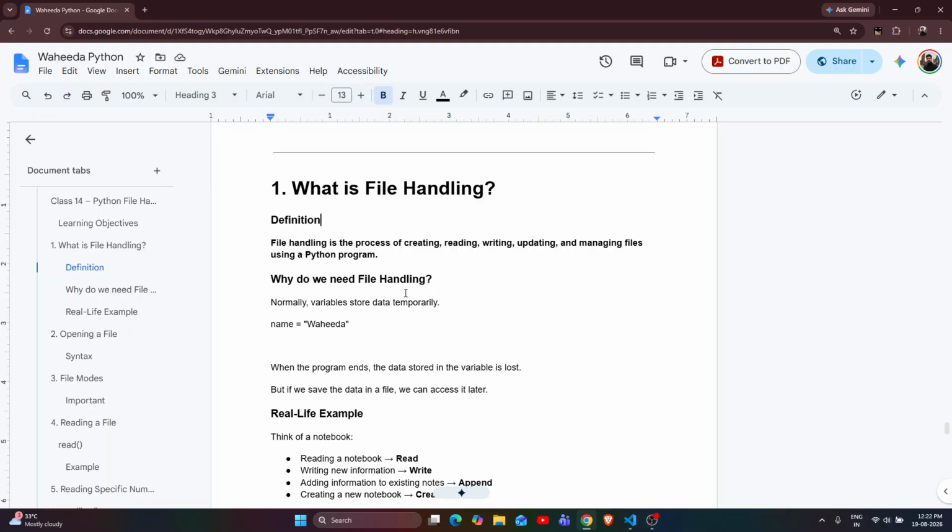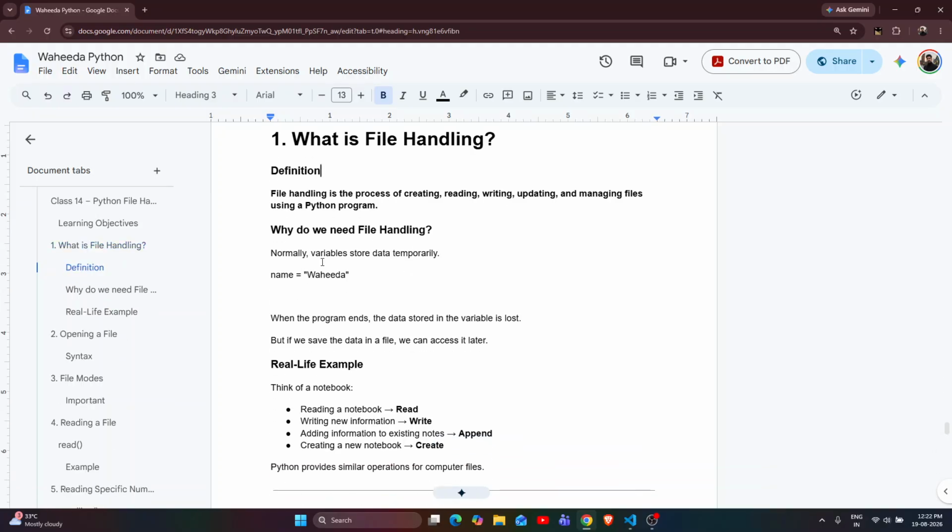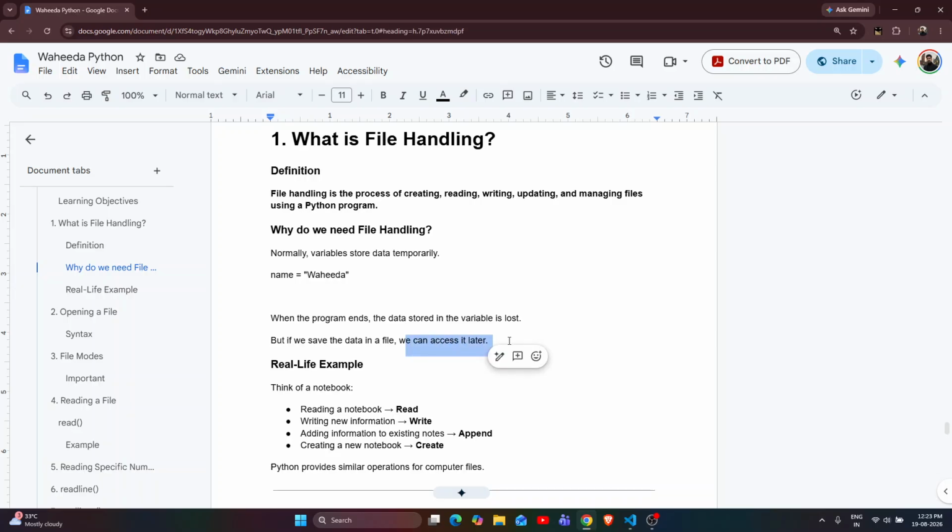So why do we need file handling? Normally variables store data temporarily. For example, if your name is in a variable, when the program ends, the data stored in the variable is lost. But if we save the data in a different, separate file, we can access it later, right?